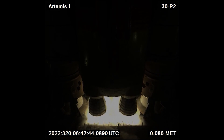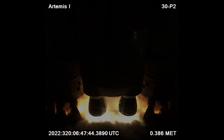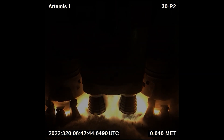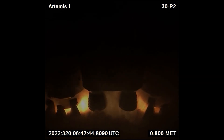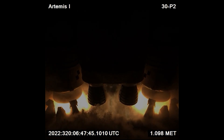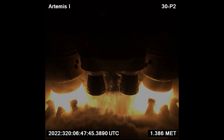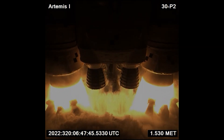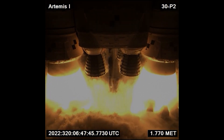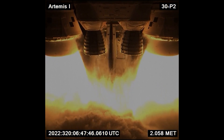Finally, the engines reach maximum thrust and stability, T-0 is crossed, and the solid rocket boosters ignite, creating the remaining 6 million pounds of thrust required to send Artemis into space. As the solid rocket boosters come alive, vast plumes of smoke and fire emerge from each base, adding to the torrent from the other four liquid fuel engines that have already been firing for a few seconds. The hold-down clamps finally disengage, releasing the overwhelming torrent of fire and fury, allowing Artemis I and the SLS to begin their launch into space. The rocket slowly rises, building up speed as it starts to clear the tower, sending the spacecraft on its journey to orbit the moon.